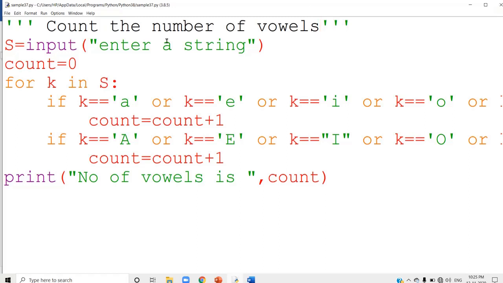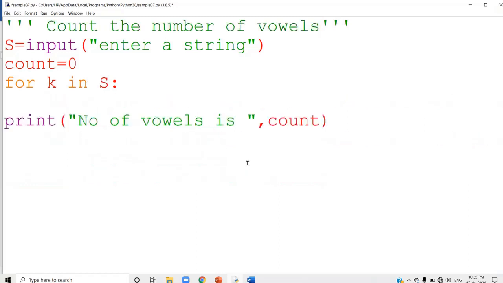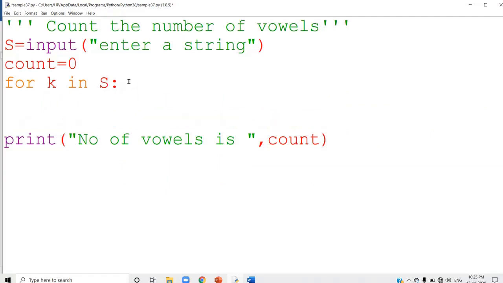Instead of writing this way, I can write the if condition in this method. You are extracting one by one character from the string S, which will be in the variable K. So from the input, one character is extracted and stored in the variable K, and that can be checked like this. We studied the in operator, and the not in operator. The different operators supported in strings are the plus sign, multiplication sign, in and not in operators, and all the relational operators. These are the different operators that can be used along with strings, which we already studied.